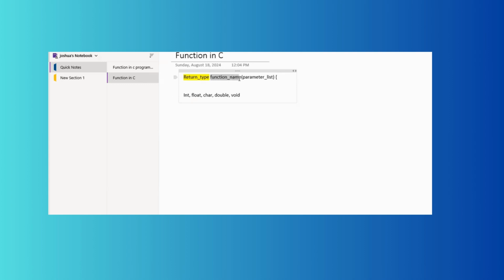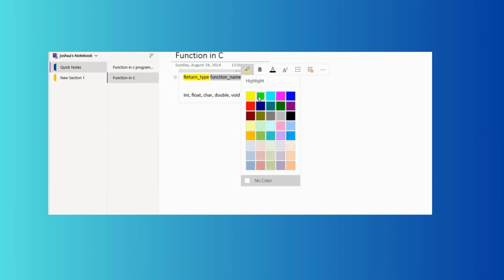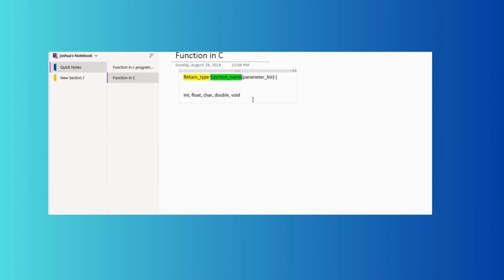If we come to the name of that function, the name of our function, this is where it is an argument that the function takes as an input.